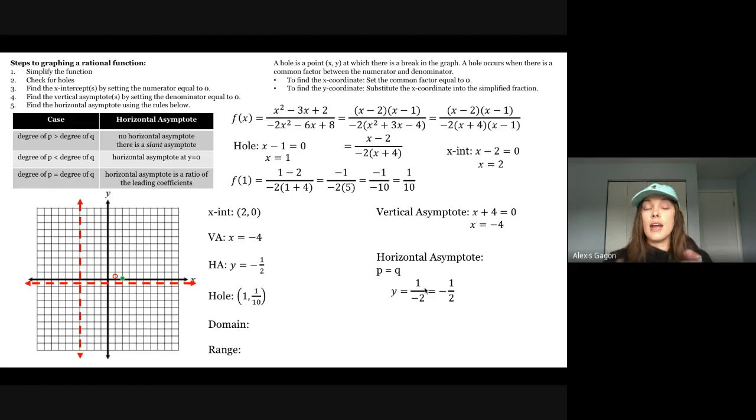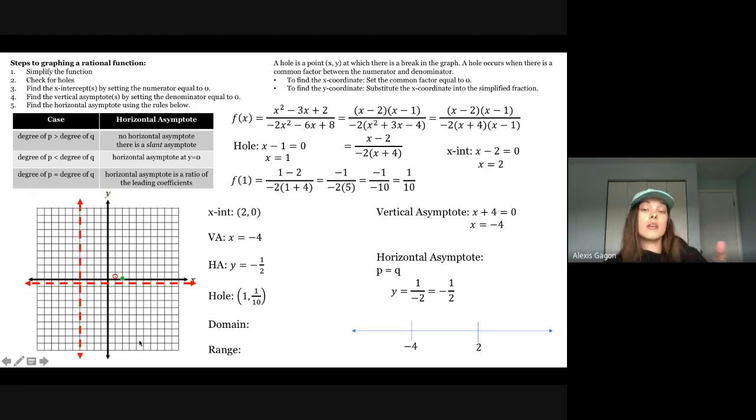Okay. And then I can kind of guess where I think this graph is going to look. Like I would guess, since these 2 points are above this asymptote right here, that this side's going to look like this and this side's going to look like this. Okay, but let's double check, because sometimes they might both be here or something weird could be going on. So that's where you need to draw a number line, and you put whatever is crossing the x-axis. So I'm going to put my x-intercept of 2, and I'm going to put my vertical asymptote of negative 4.